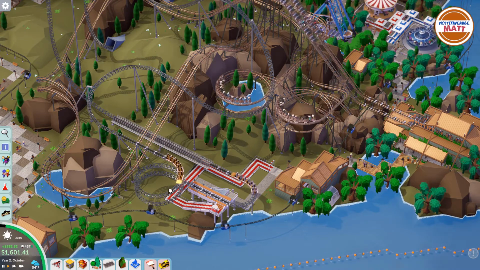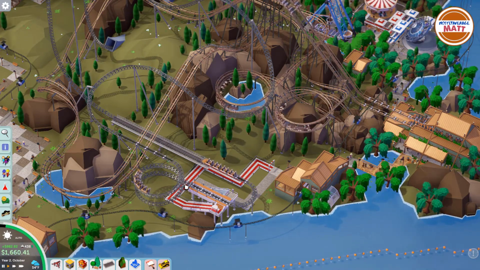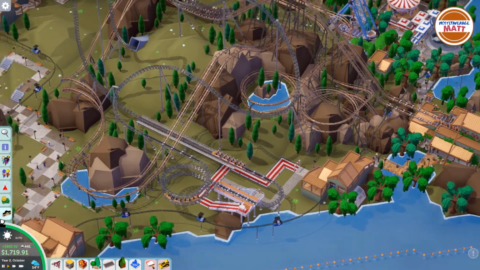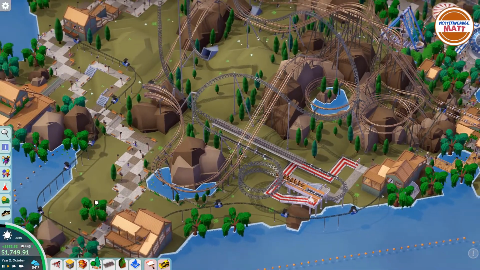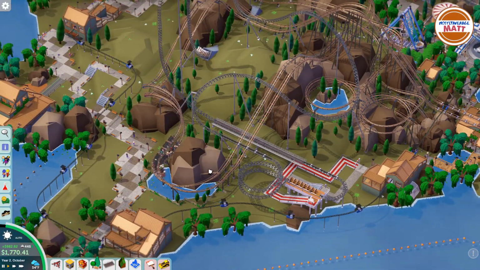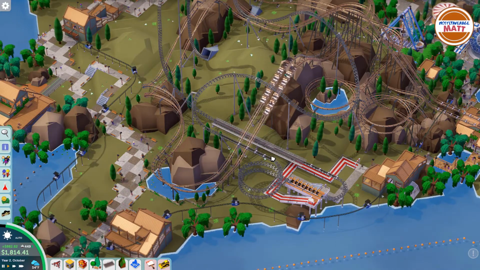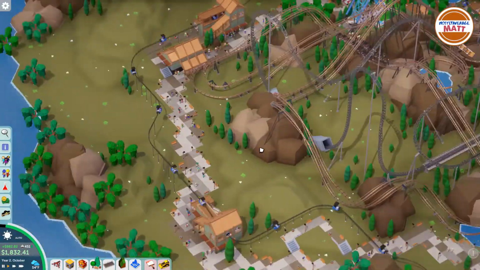I'm not a huge fan of the helix at the end, but that was the cheapest way I thought that I could get it back. I am starting to feel a little bit of concern about getting the number of guests in here by July of year 3. So we're just going to go ahead and ramp up what we're going to do. We're going to do some live building here.